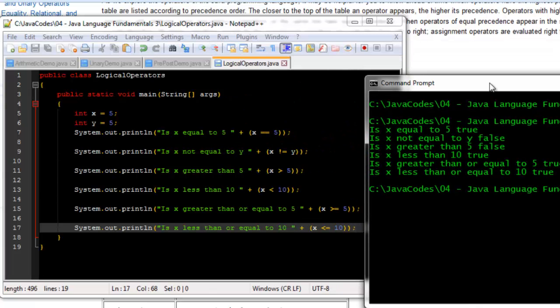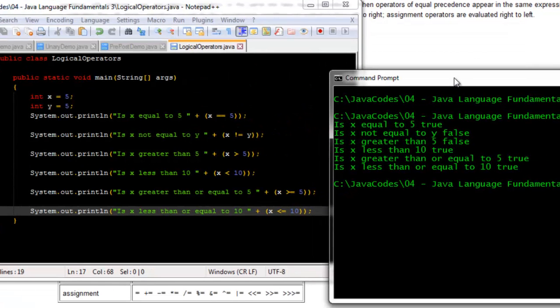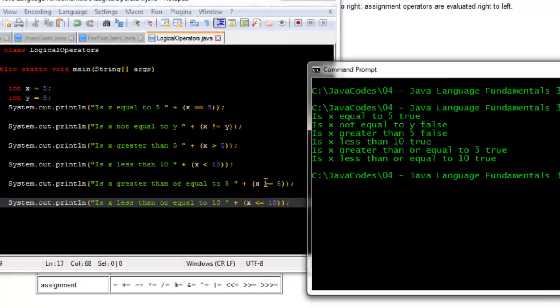So why is it showing true in both cases? The reason is because we are checking if x is greater than or equal to 5. It doesn't matter that x isn't greater than 5, at least we were checking if it's greater than or equal to. In this case it is equal to 5, so it's true.